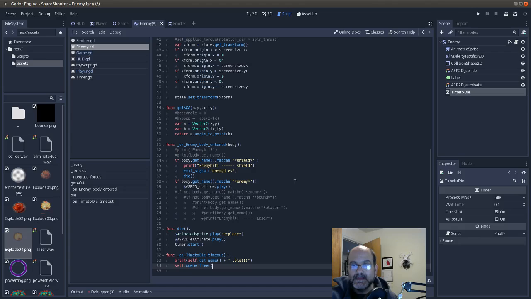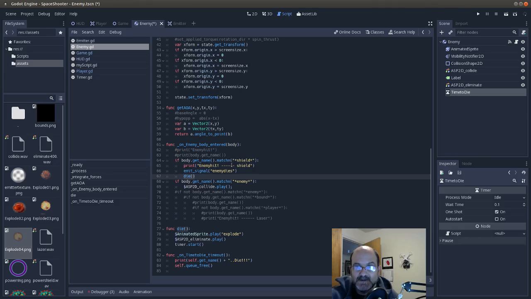But the enemy also had to determine when to die, or at least be told to die, in this case if it ran into the shield I added. I needed code to tell the enemy itself to die. So here's where it calls die when it runs into a shield.